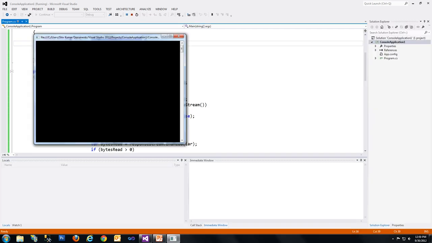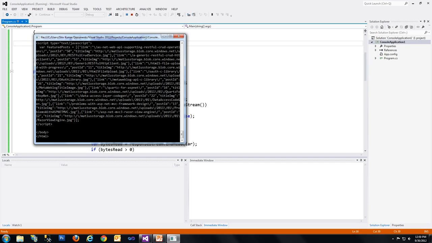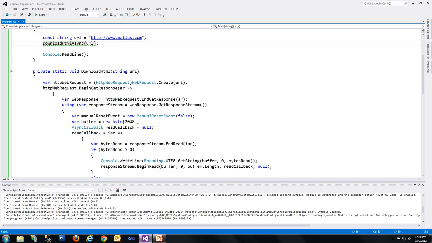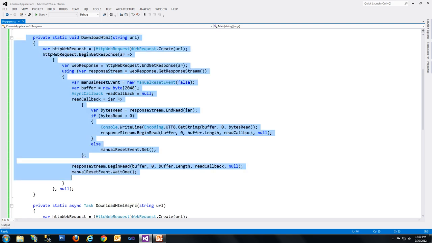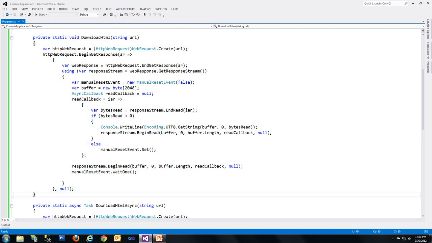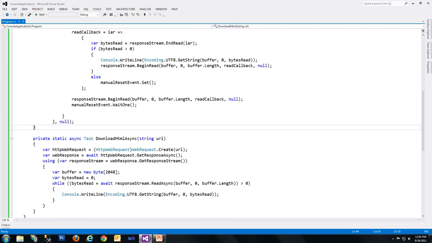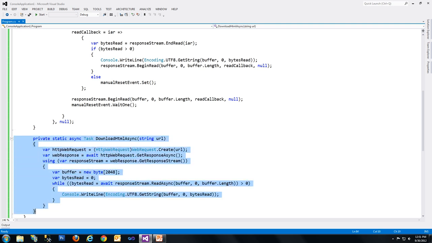So what will happen now is, if I do this async, let's run it, and it completed. What I wanted to show here is that if you compare this method's implementation with the old style begin end method pairs, the APM model, the task based model is not any simpler. It's a bit simpler in my mind, not a whole lot simpler, but the new async await pattern is vastly simpler.